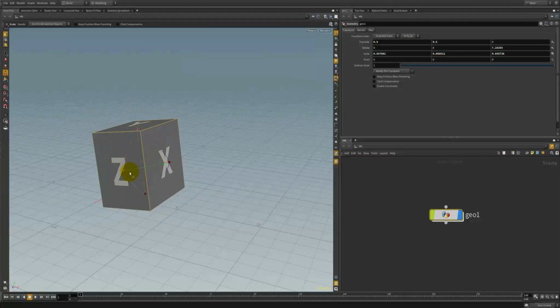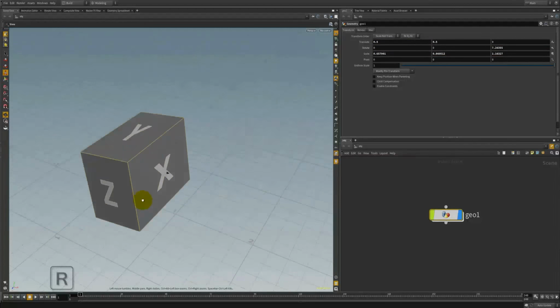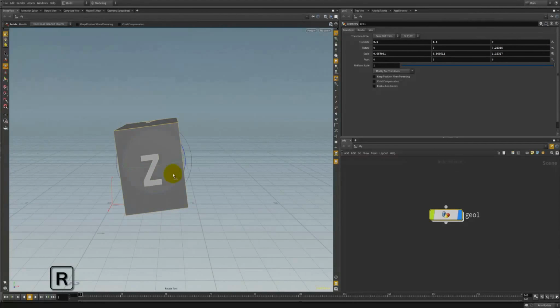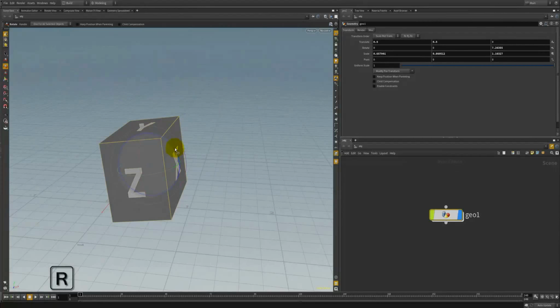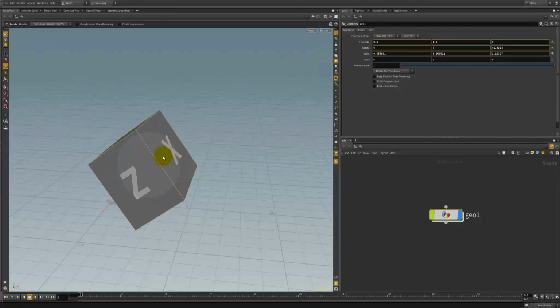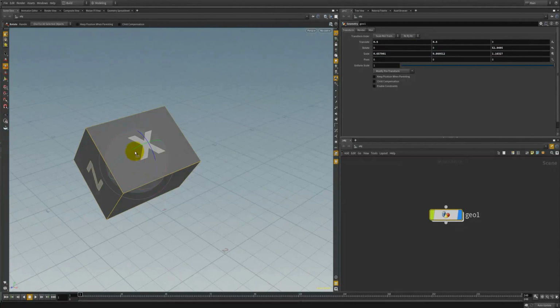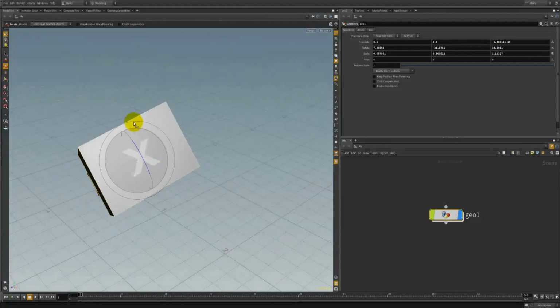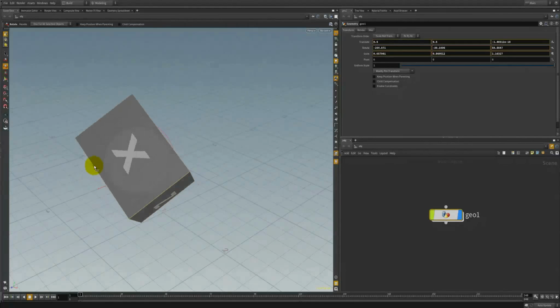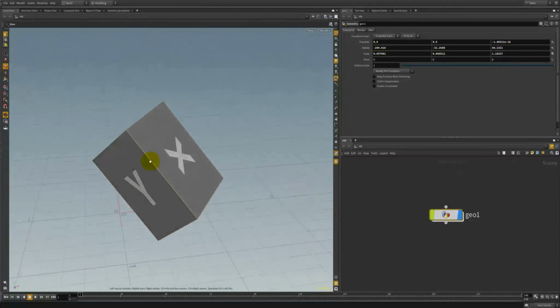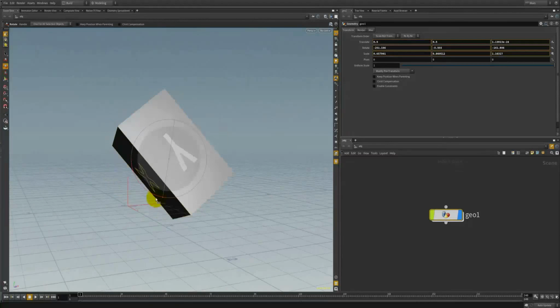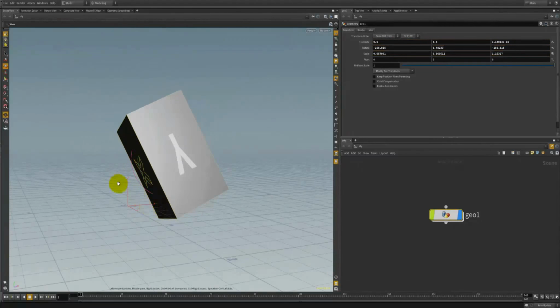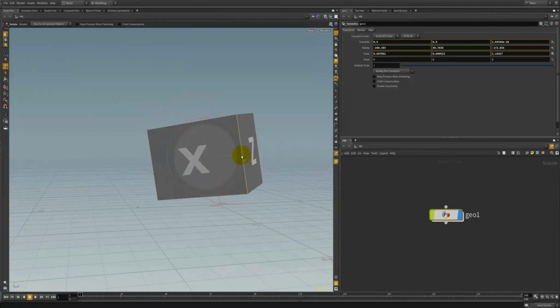This works for all axes. R is to rotate, and same, we can select the interior ones and it will rotate along the specific axis. This outer ring will allow us to rotate objects based on our camera perspective, which is sometimes incredibly useful given different circumstances.